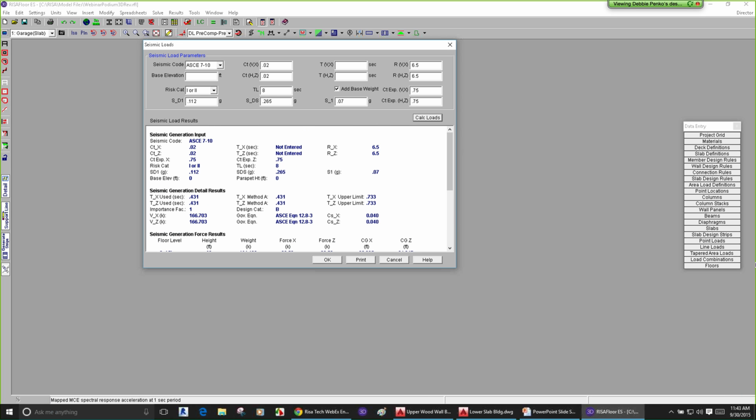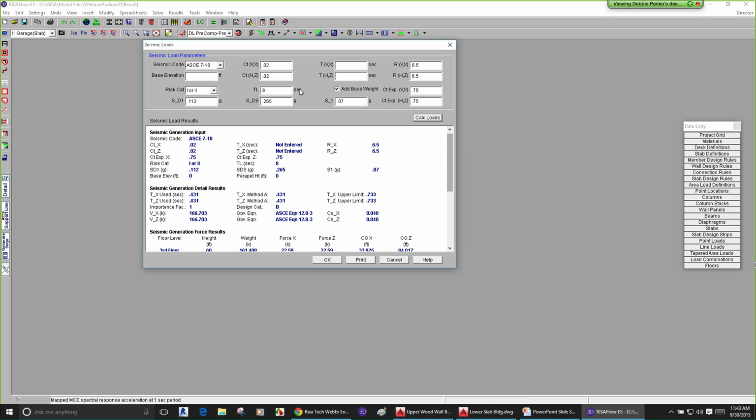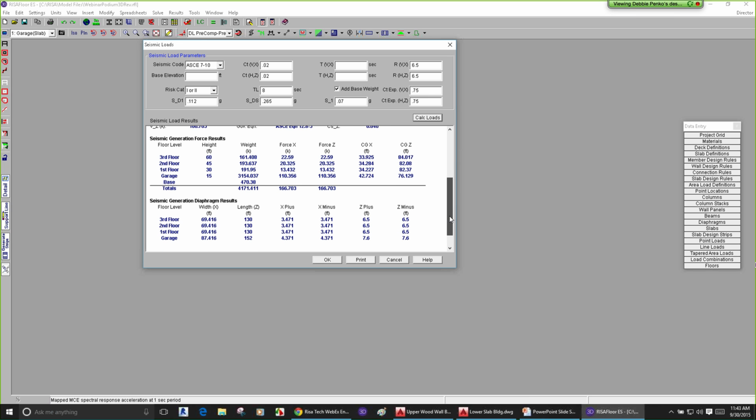We calculate all of the different inputs based on the seismic provisions up here, and then we scroll down below that, and we see that it calculates the weight of the structure. So you can see this is a great back of the envelope calc. So I always in practice take a look and say, okay, does this make sense for me? If I saw that the garage level was by far less than the upper floors, that would be a red flag. But also just to make sure that I agree what that garage floor level is based on what the upper floor levels are, and then I can see the forces in the different directions.